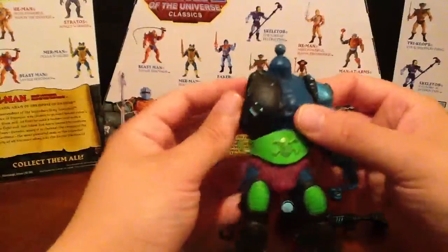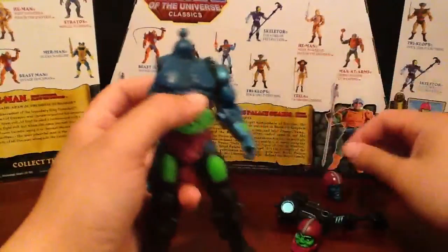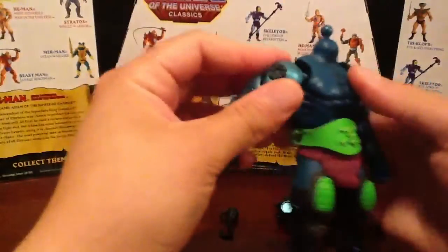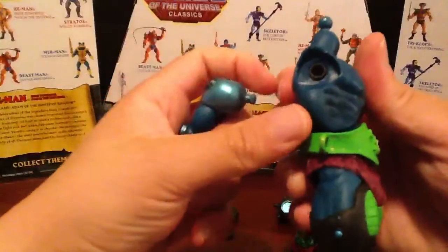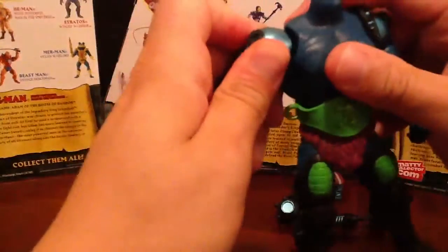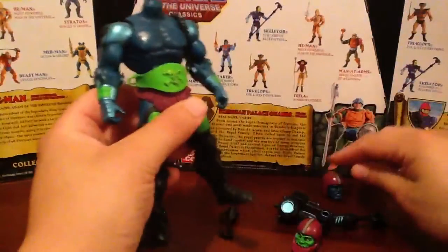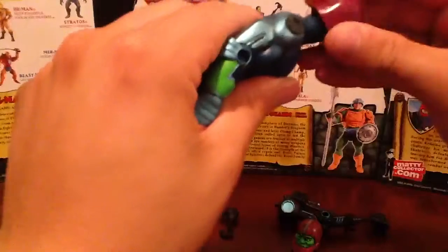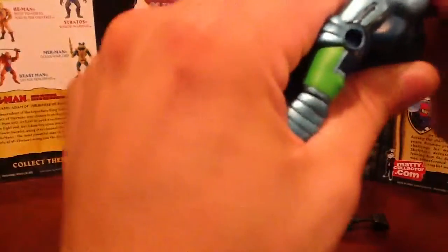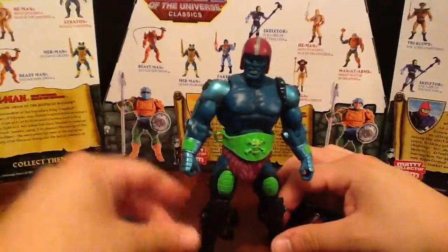Now this is an option. You can take this off, and you can do the new figure without that extra piece, or add it on. It's up to you. But you can see there's a socket for the arm, and simply attach that in. You hear that nice click, and he's built. Pop the head on. And there you go. That is Cronus.